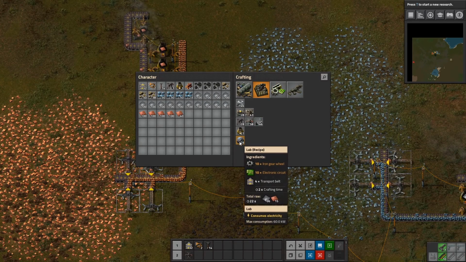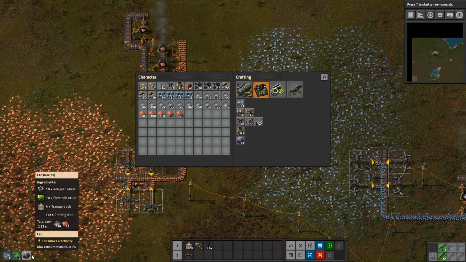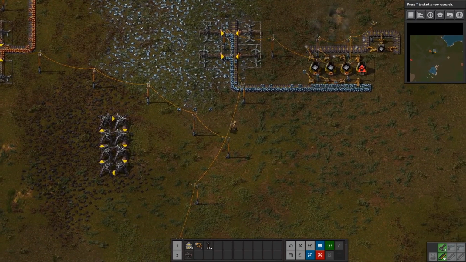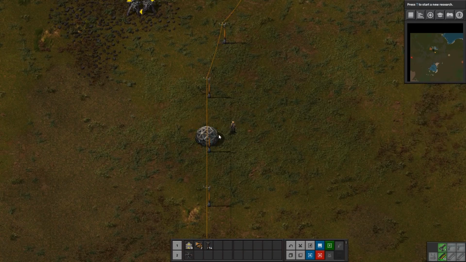Just to let you know, it takes 10 iron gears, electronic circuits, and transport belts. You'll make them automatically to fit this lab recipe. So you left click like that, and it's building in the bottom left corner of the screen. Once we make the lab, place it in a power pole zone and start making red packs. So we're gonna get our lab here that just got done being made, and we're gonna place it down like this and put it in a power pole zone.